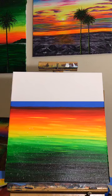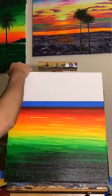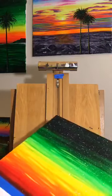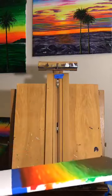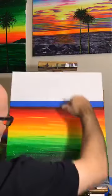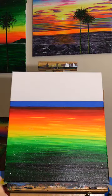All right, so you can see the stars on the bottom. It's a little far away from the camera, but they're a little bigger than they appear. And I can add them mechanically. We want to keep this flat for a little bit. I'm just showing you guys here, but we want to keep it flat for a few minutes. My stars aren't running, but if your paint was a little wet, we don't want them running, so keep this flat. I'll be right back, guys.